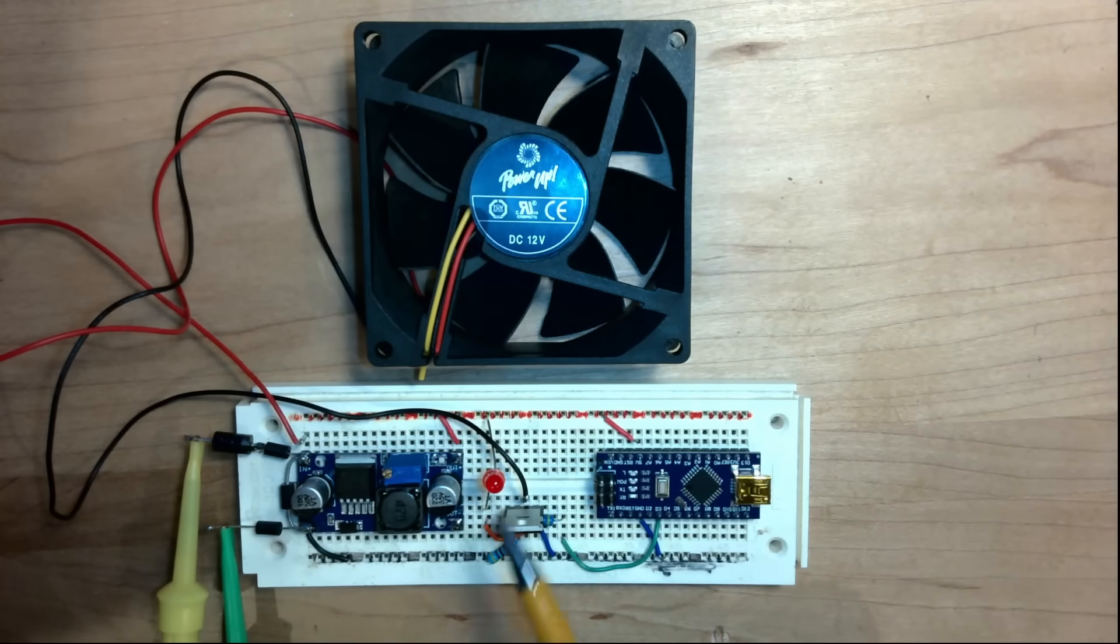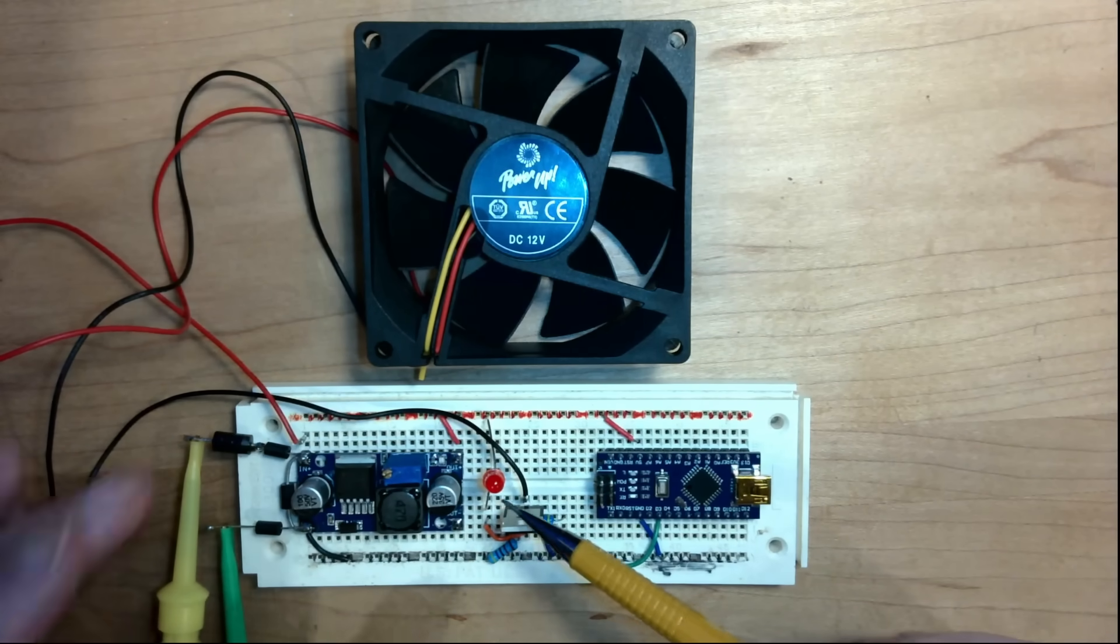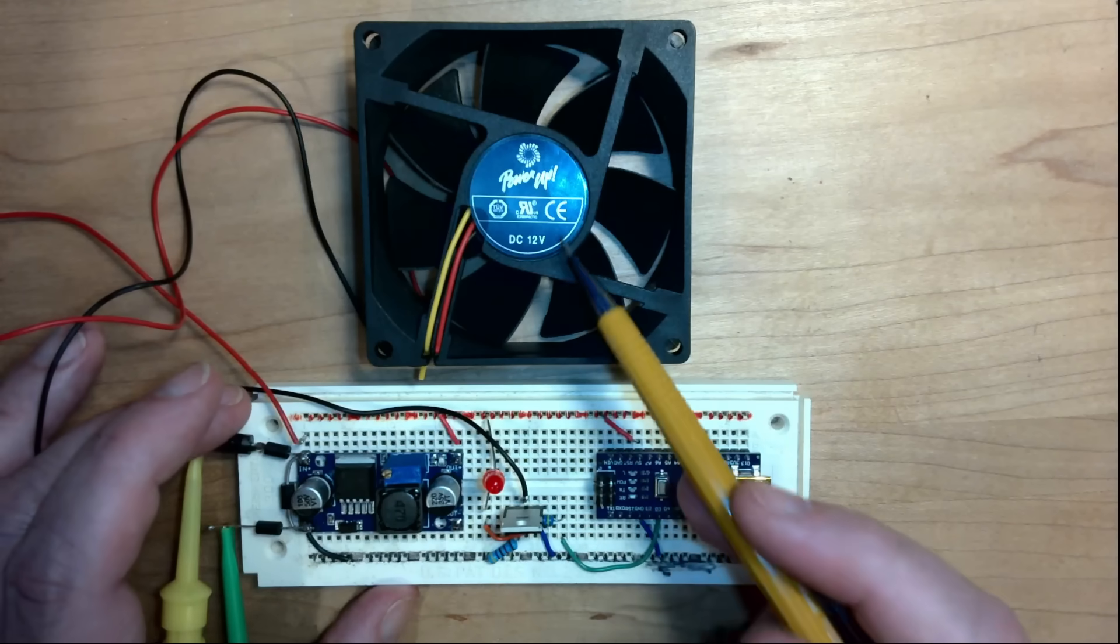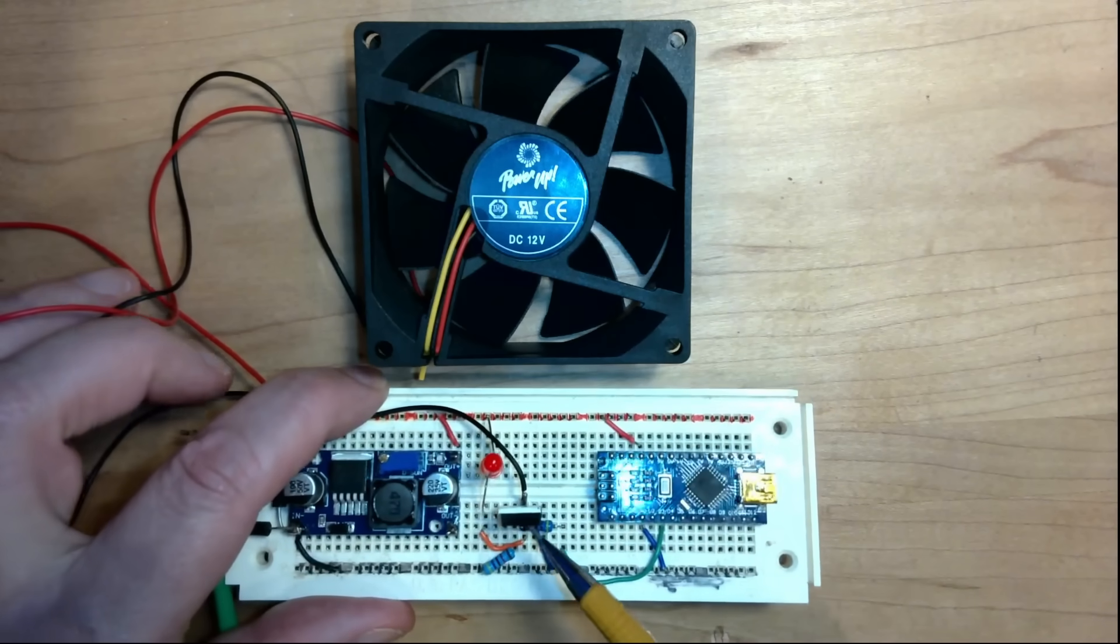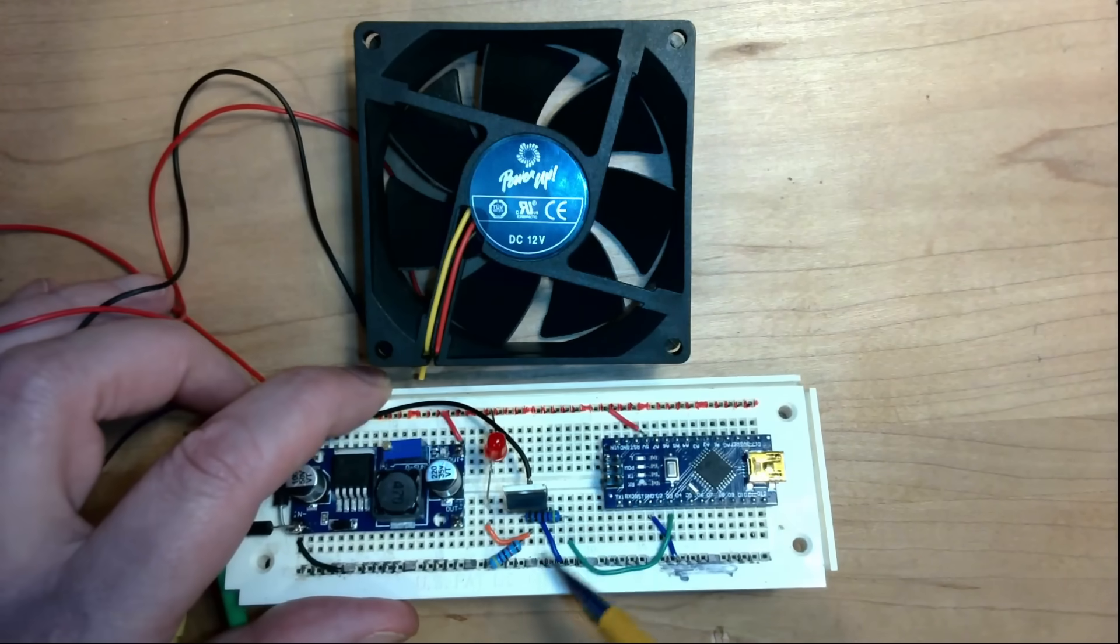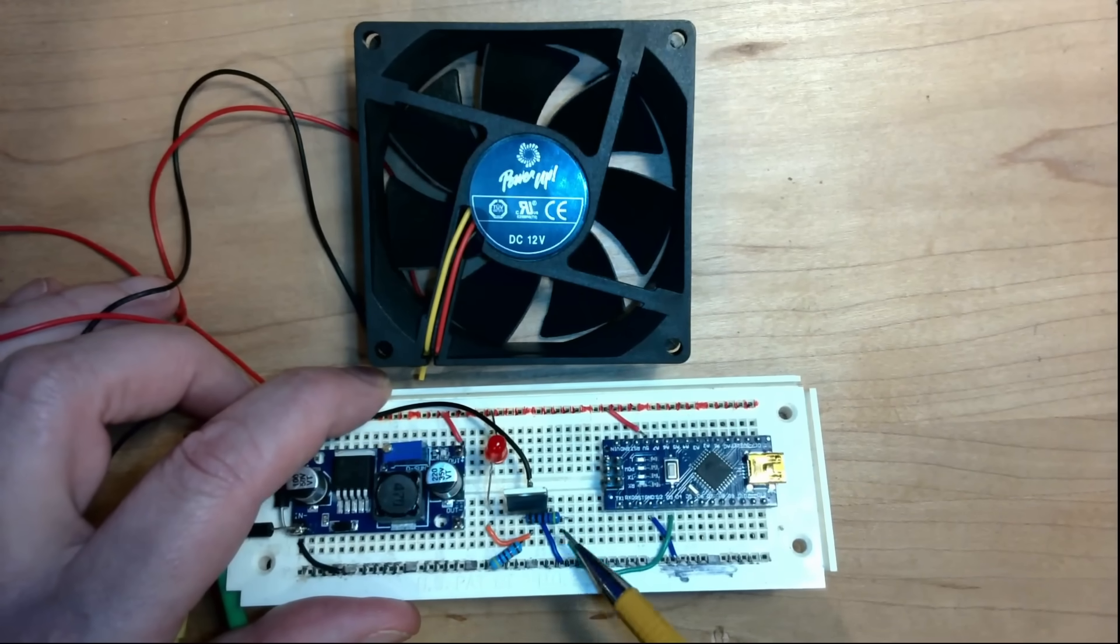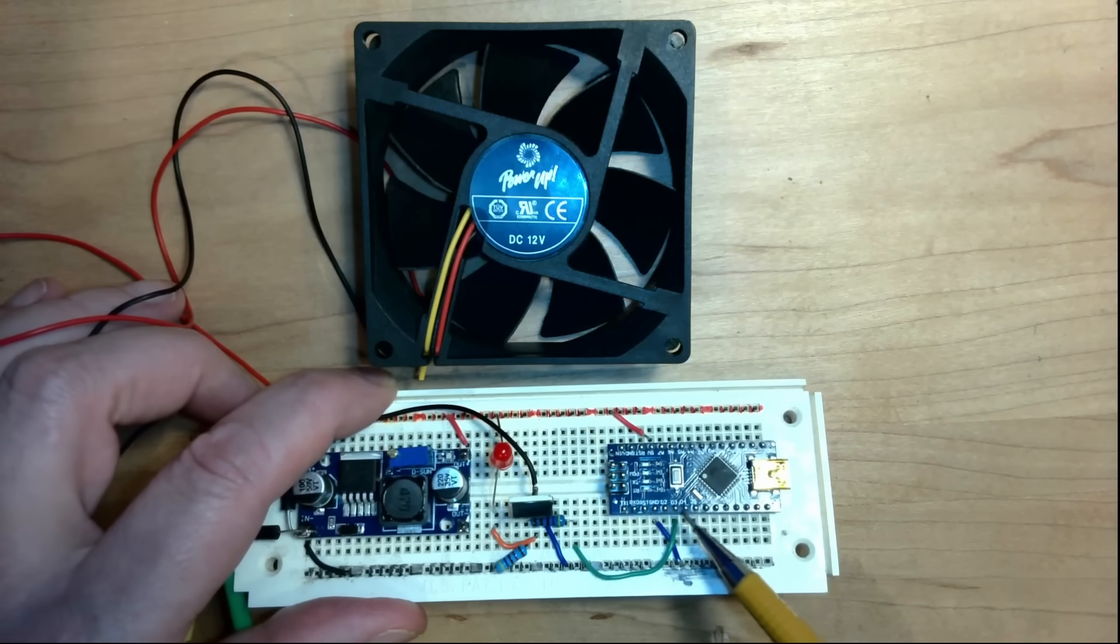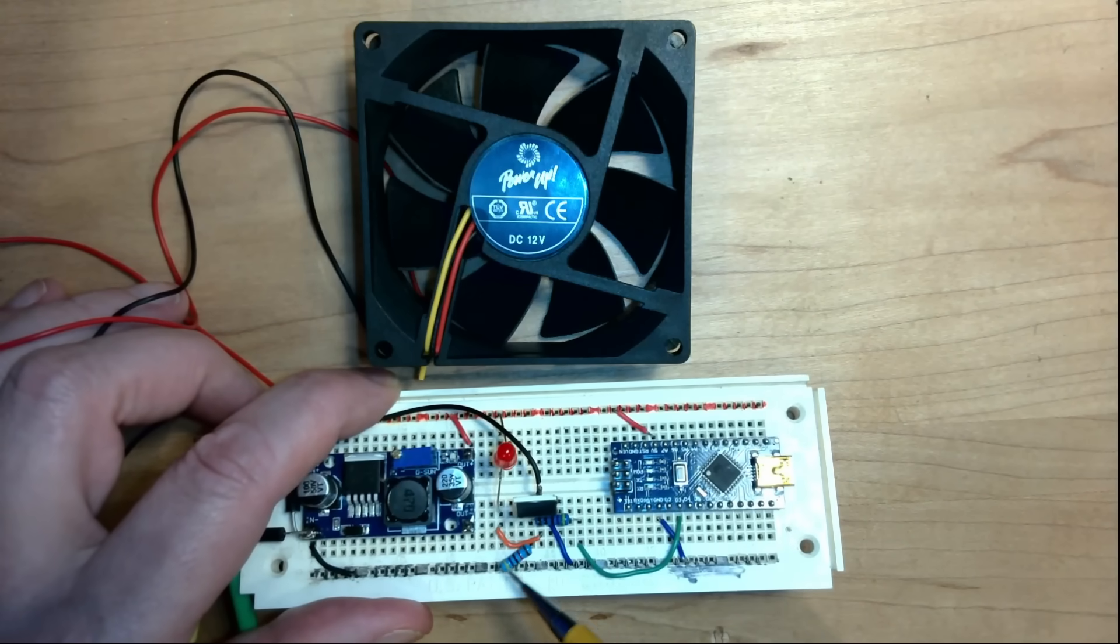But really our switch logic is right here. I've added in an LED just to give us some visual representation of when it's on and off and the fan. But here's our transistor and our two resistors. So this is the gate resistor. Comes through the green over to our output and this one goes to ground.